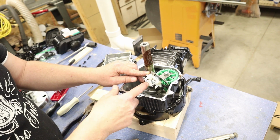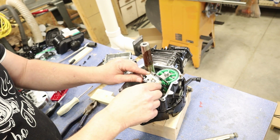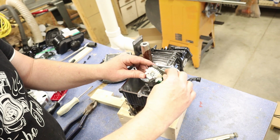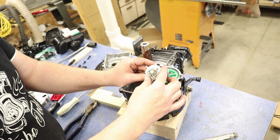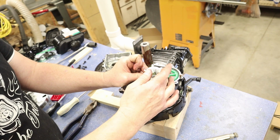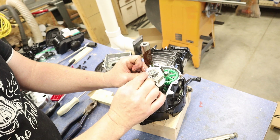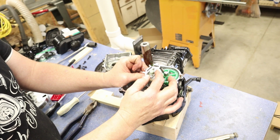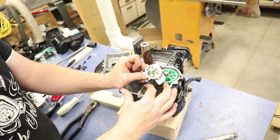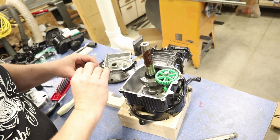So take a special note of this as far as the position of your governor arm and your little governor gear. So let's take this out. Let me show you. You can see as this spins, the centrifugal force will actually push those arms out just like that as the engine spins. And the faster it spins, the more the centrifugal force will keep this out and want to push on this arm to regulate those RPMs. So we can go ahead and take this out, put it aside.